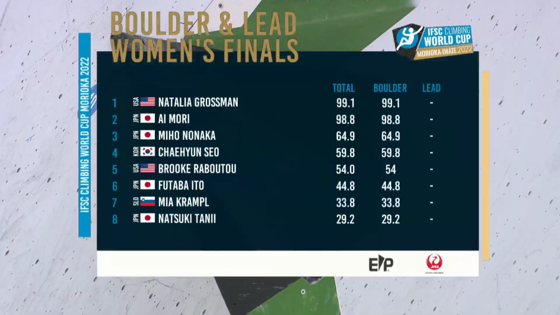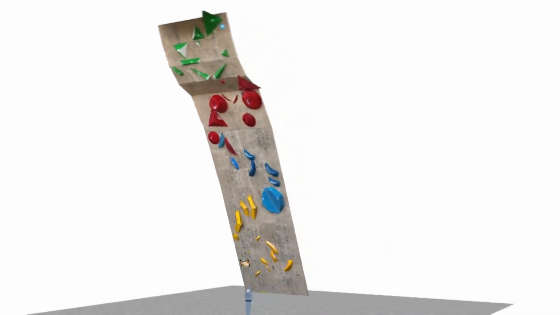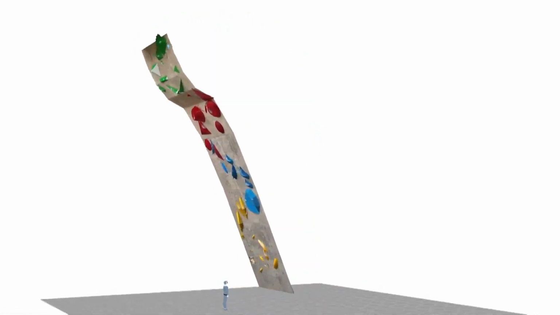Let's have a look at the results. Natalia Grossman, 99.1, just ahead of Mori on 98.8, followed by Miho Nonaka, Chaehyun Seo, Brooke Raboutou, Futaba Ito, Mia Krampl, and Natsuki Tanii down the bottom. And let's see a 3D rendition of our route, shall we, as we spin around. Slightly old school route. One of the advantages of it, though, is you can adjust the angle of it.